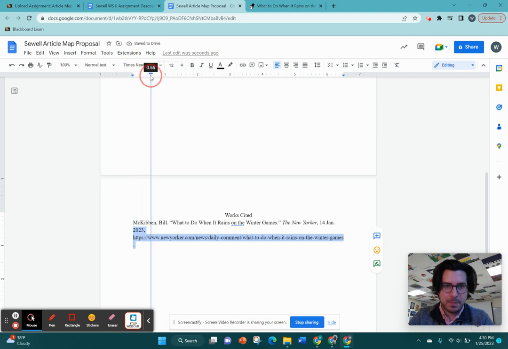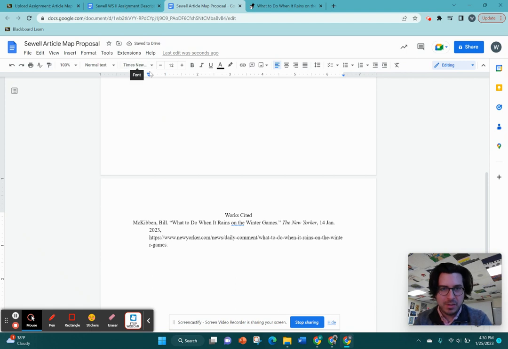Here we go. So you want it to look like that. The easiest way is to change the actual margin right there so that it hangs over.